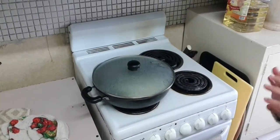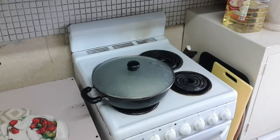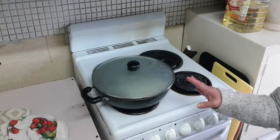How many minutes? 5 minutes. Okay, so we're going to do it in another 5 minutes so that the onion will be soft and cooked. Yeah. Right, okay. So we have to be very careful to check.